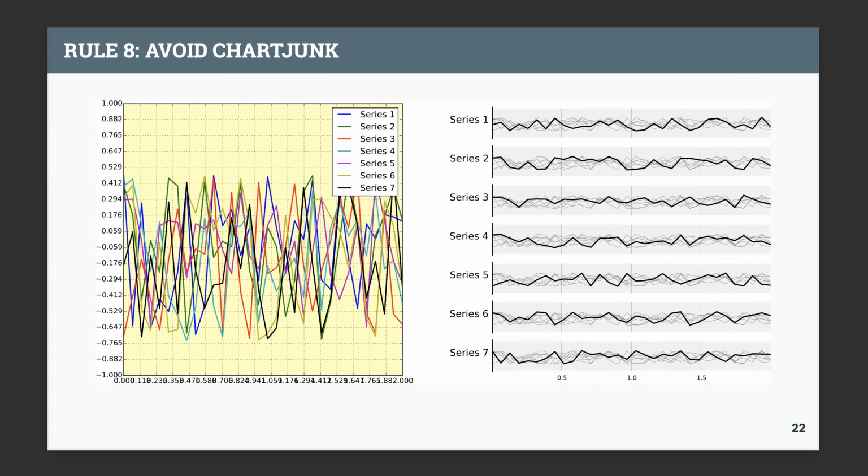So first, there are too many plots on the same figure, and it's really hard to follow just one signal. You also have a yellow background for no obvious reason. You have a grid that is not aligned with the data. You have far too many labels, and you also have a legend that covers the signal. So for example, maybe there is something really interesting in here, but you will never know because you just put your legend on top of it.